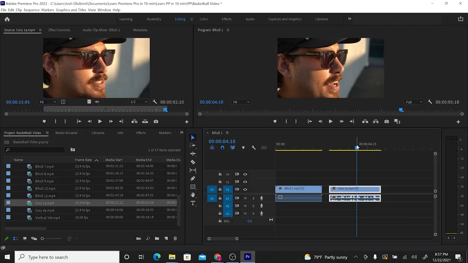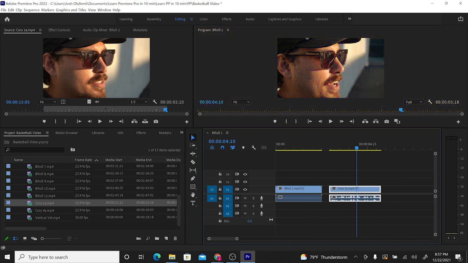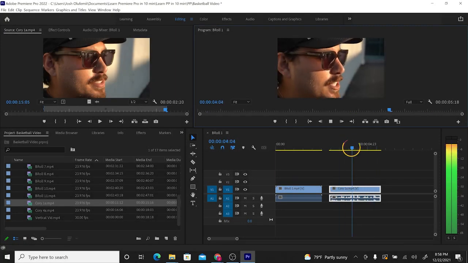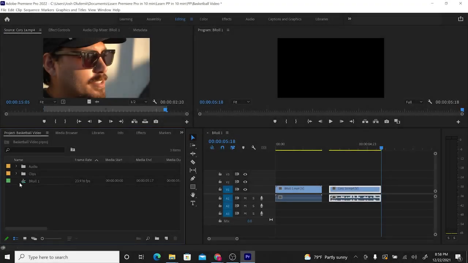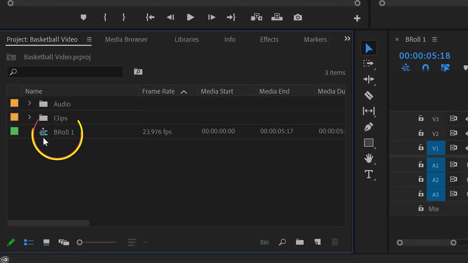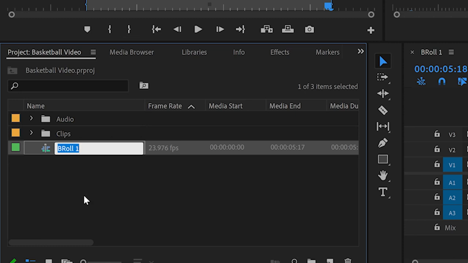Let's keep going. The 4th quadrant is called the program window. It's a visual representation of what the playhead is rolling over in any given sequence in the timeline window. And random fact, every sequence is represented by a weird little icon in the project window. Check it out here. Premiere automatically named this sequence B-roll 1 after the name of the first clip that I just brought into it. But that's a bit repetitive. Let's change the sequence name to my first project, just to be cute.